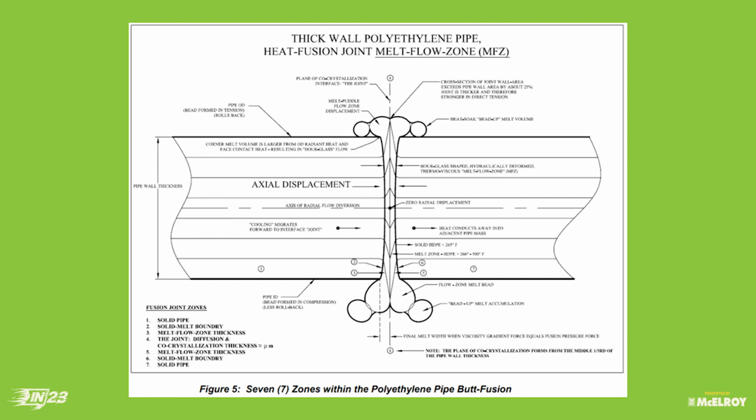Yeah, great points, and that's where documentation becomes so important, and not just what's in the joint report. You know, we're all guilty of it to a certain degree. When we start entering information into a data logger, it's really easy to hit that next button and go past the site conditions for the day. You know, that could be a critical step in identifying why something like that happened.